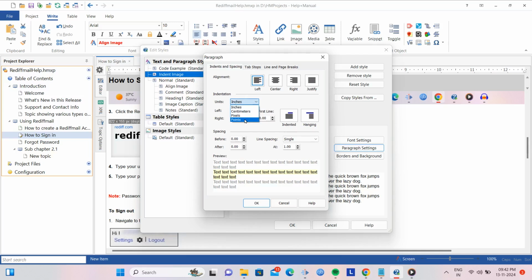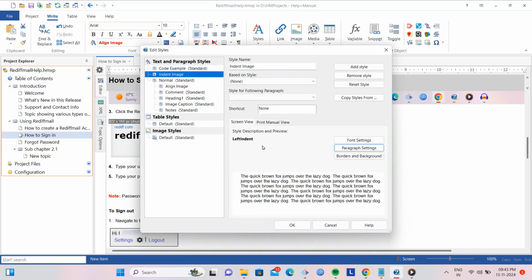For our example, we use 15 points. We arrived at this value with a little bit of experimentation. You may use this value or change and experiment with other values if your indentation is smaller or bigger. Click OK to save the changes made. Back at the Edit Styles dialog, click OK.